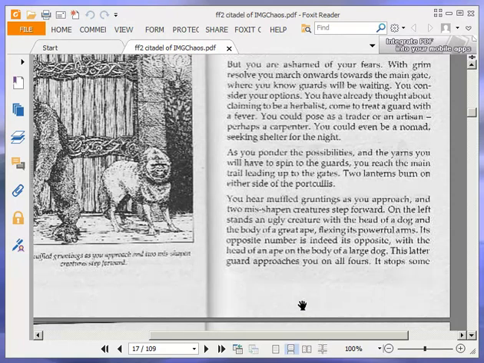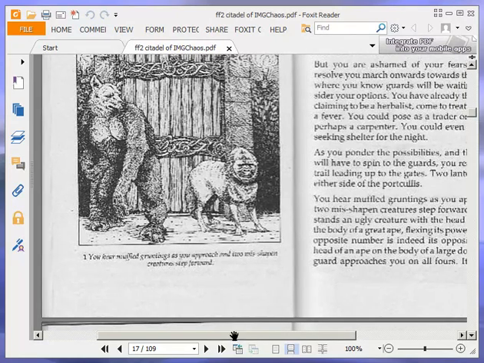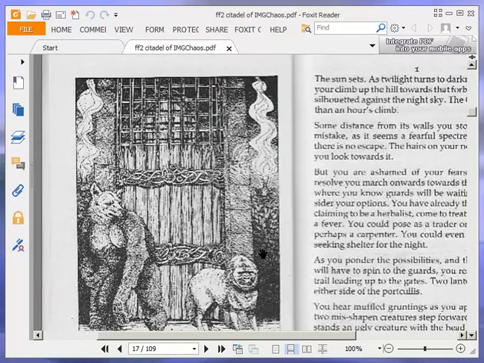On the left stands an ugly creature with the head of a dog and the body of a great ape, flexing its powerful arms. Its opposite number is indeed its opposite, with the head of an ape on the body of a large dog. This latter guard approaches you on all 4s. There they are.